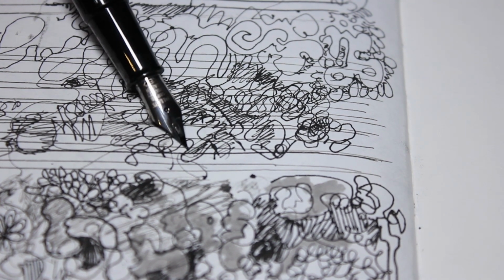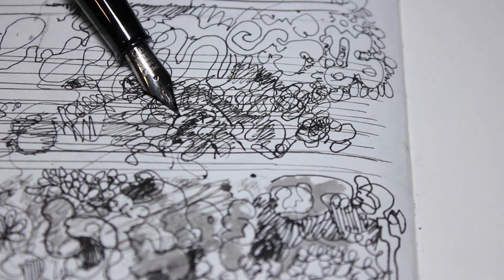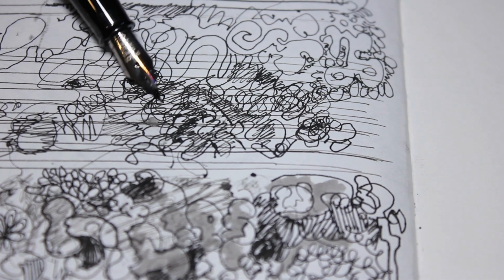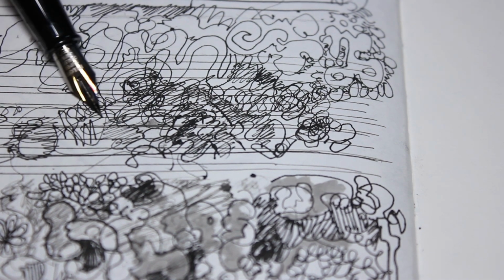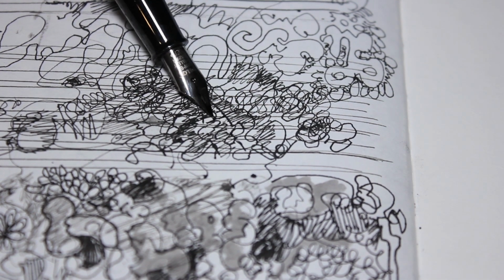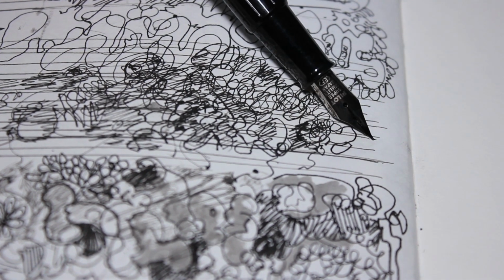Basically, the only maintenance you really need to do on a fountain pen which contains Platinum Carbon-based ink is just to keep on using it and just make sure it doesn't dry out between the tines. I find just using the pen once a week is usually plenty, if the cap is left on. So there you go. I hope you found this enlightening.